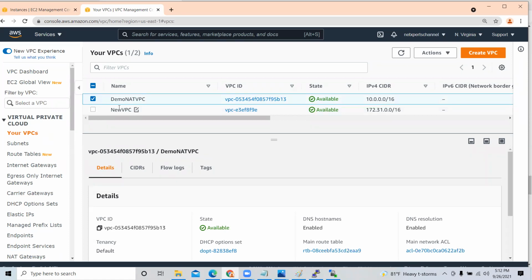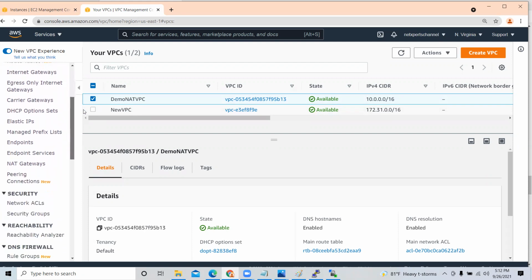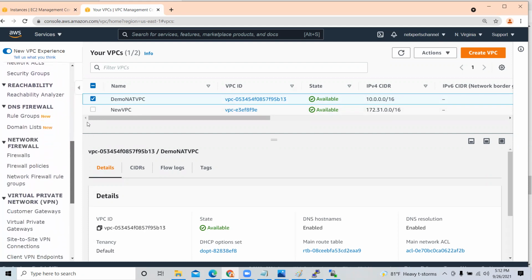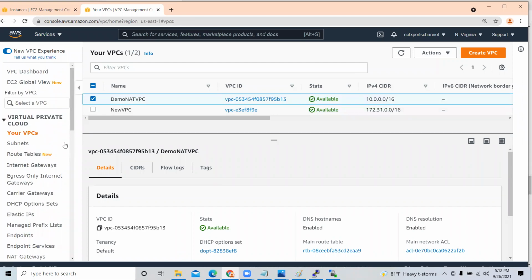Before that, you have to remove the public IP address. Just go to Elastic IP address, then remove it.